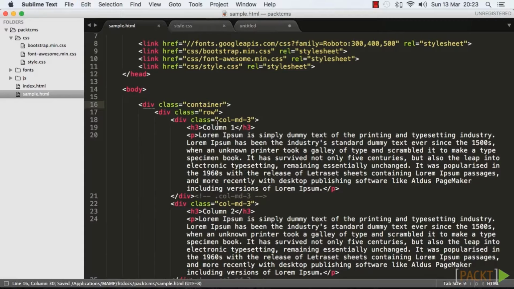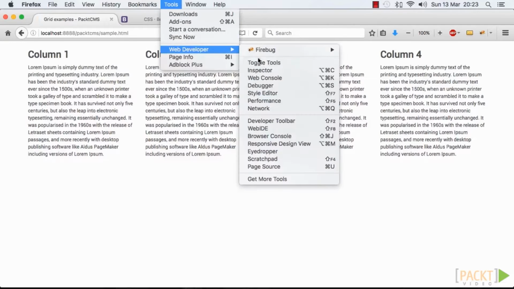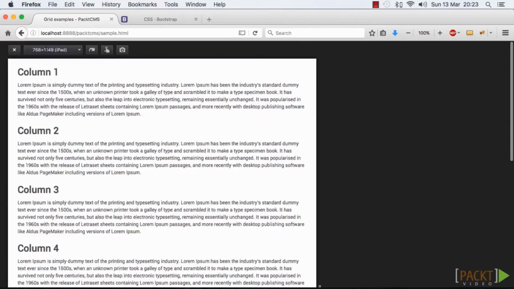Now, let's say we want to adjust this for a tablet size, which is around 768 pixels to, again, 992 or something like that.